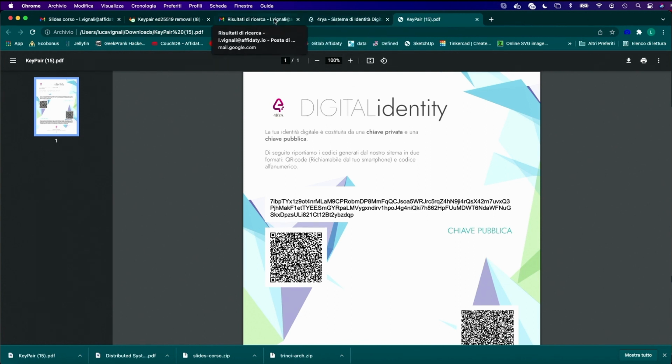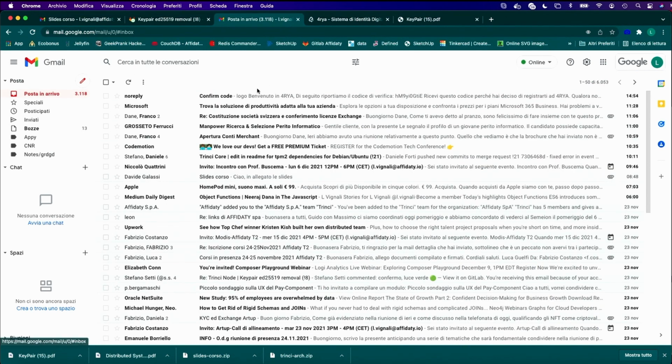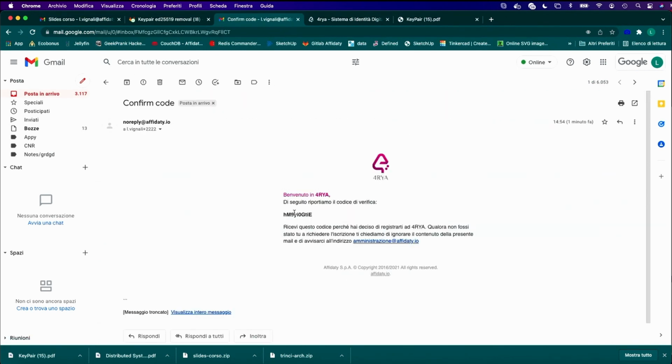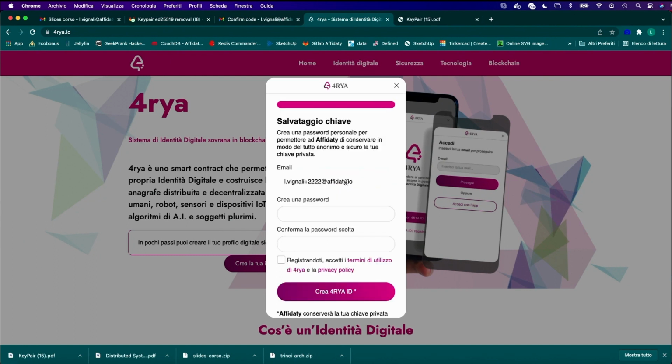So what the system does, it begins to produce the first certificate. In the meantime, it sends me a proof. So it sends me a code that shows that I've received it. I've confirmed it. This confirmation produces a little bit of certificate. So it certifies the email, nothing else.